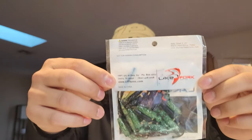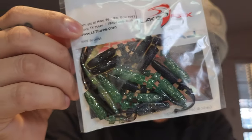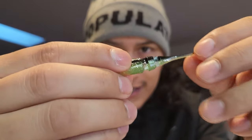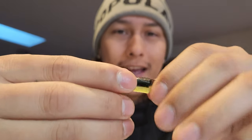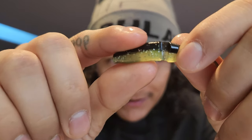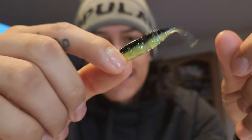It also gives you these Lake Fork Trophy Lures. These are pretty freaking sweet. It says garlic and salt impregnated, but look at these tiny little swim baits — they got a rigid body so it gives it that swimming action. That's pretty freaking cool. I like these a lot: that black with the greenish slash clear color at the bottom, and it's got what looks to be gold and silver sparkles. That's saucy.